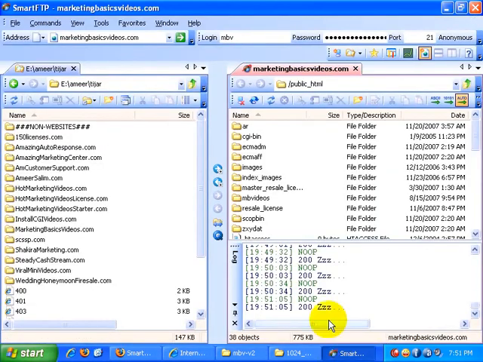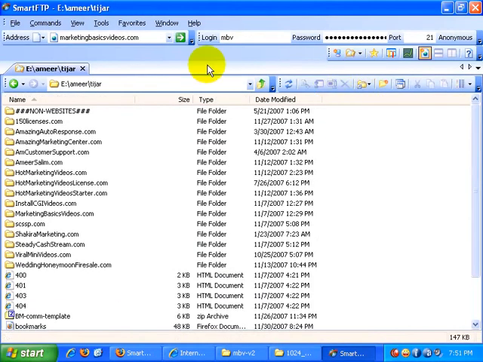So now let's go to the smartftp.com here. You can see here, right now I'm already in my account. I'll just close this to show you how to do it. You can see this address. Just type in your domain name, the domain name where your server resides, then the login name or the username and the password, and then just leave the port as 21. Once you have done that, just click on this button here to connect to your server.